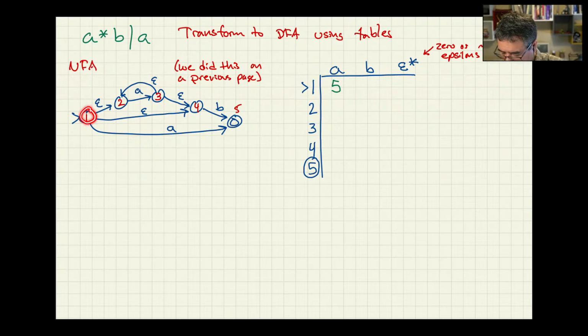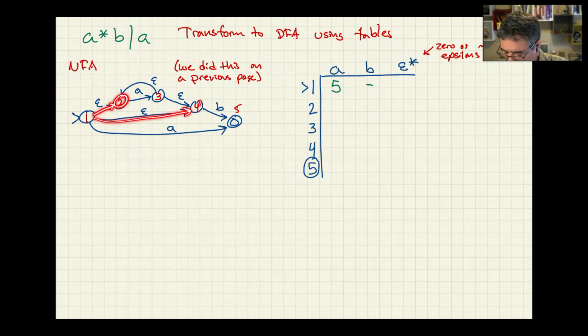If you're in state number 1 and you're following a B, it doesn't go anywhere. There's no B's leading out of 1, so we'll just put a blank there. And then finally, state number 1, following 0 or more epsilons, any number of epsilons. If we're in 1 and we follow 1 epsilon, we'll go to 2.